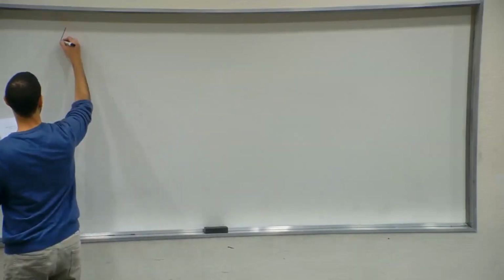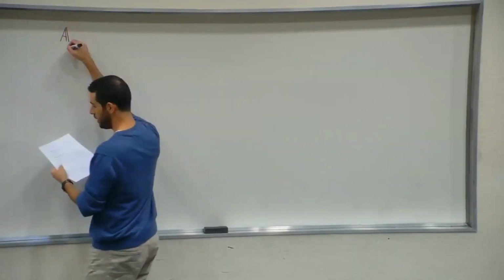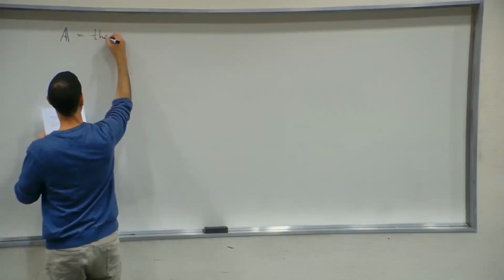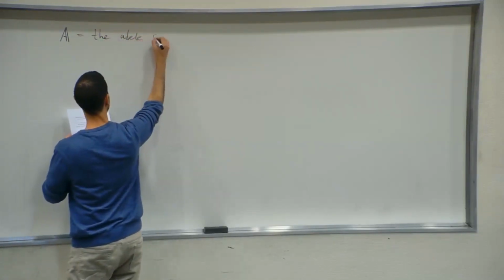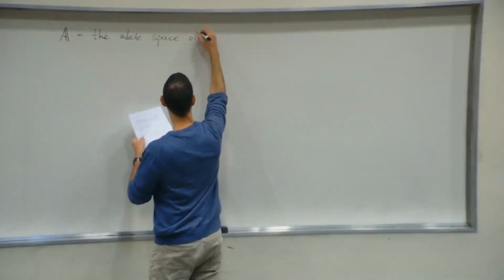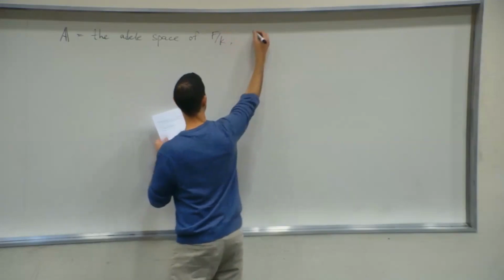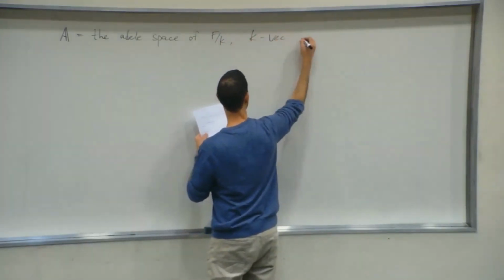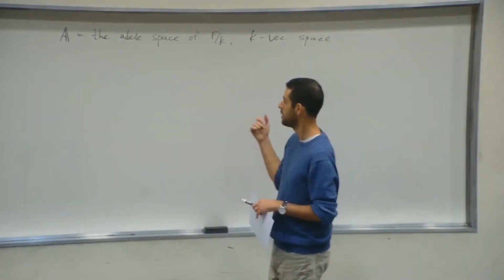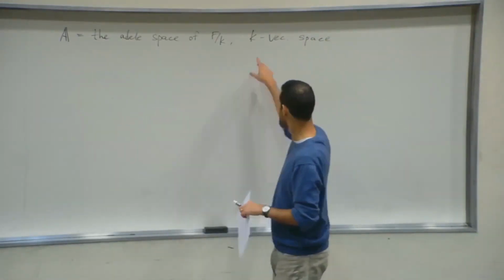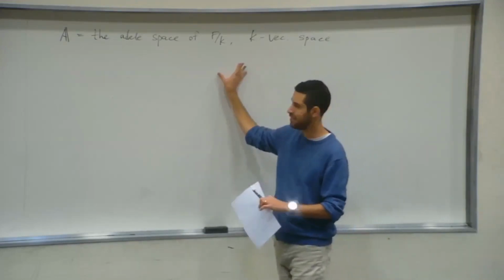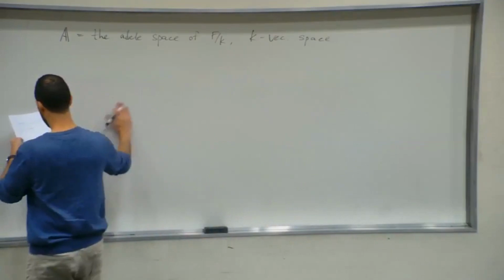So we have the set A of all Adeles, the Adele space, the set of all the Adeles of F over K, and this is a K vector space. Okay. Actually, we saw that it's an F vector space, but for our purposes, we'll only consider it as a K vector space, would be enough.